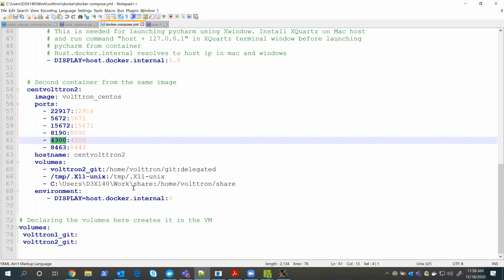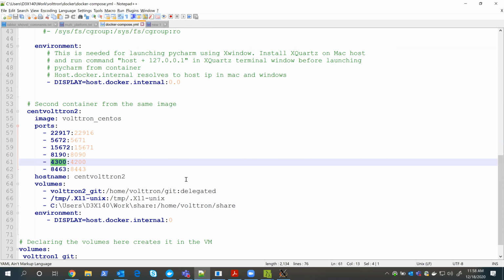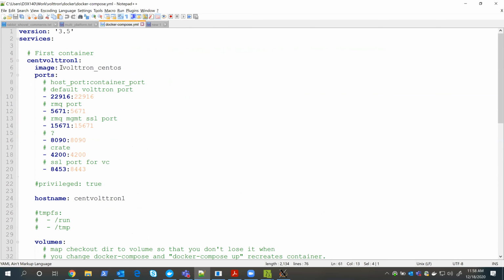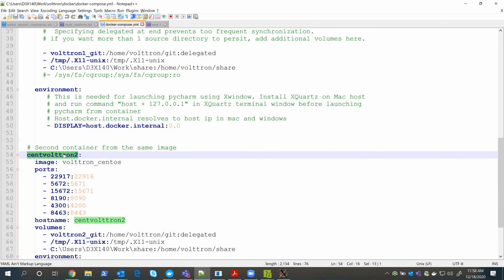By spinning them up as Docker images from within a Docker Compose, they all go into the same network by default. So in this case, my VOLTTRON 1 can ping VOLTTRON 2 without any issues.